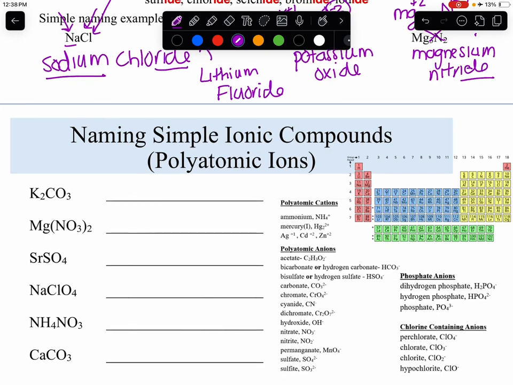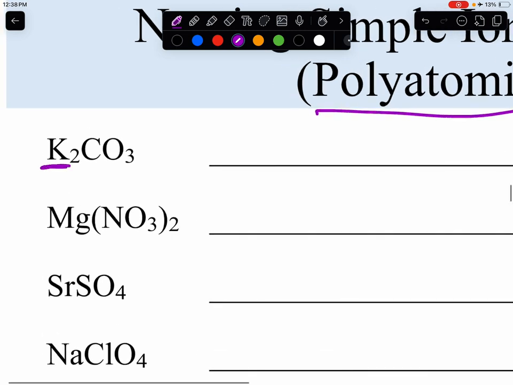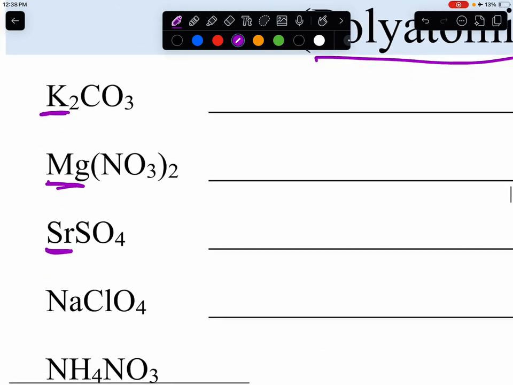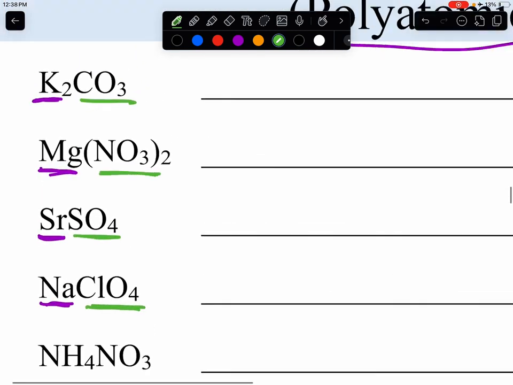Now it gets a little bit more difficult when we're talking about polyatomic ions, and I pulled over this polyatomic list for you guys so that we could reference it as we go through here. So what you need to do is visualize the 2 components of this formula. I mean the metal, which is first, and then the second half, which is what we're going to call the polyatomic. I'm going to go ahead and underline that. So that is the second component. And then we're going to work on where these charges come from.